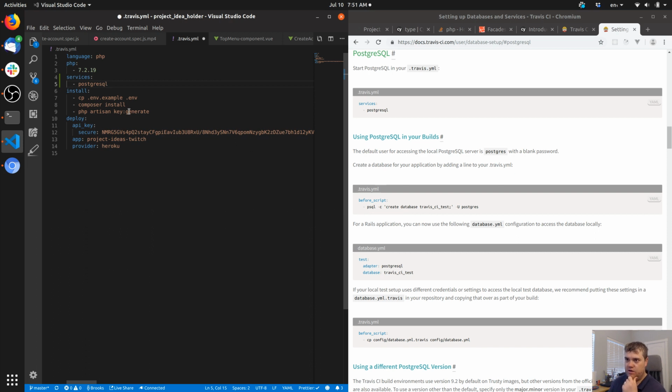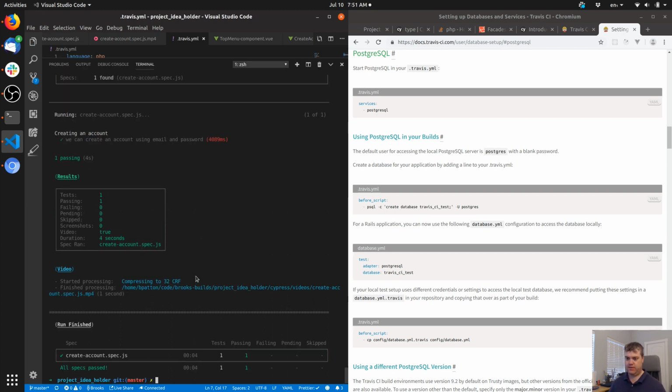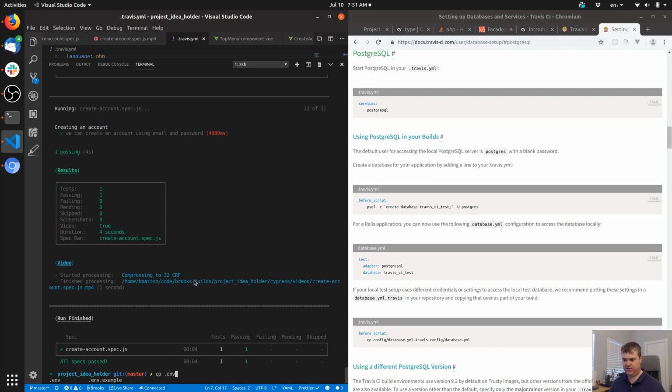Now we have this copy env.example to .env, but it sounds like we're going to need to tell it where the database is. So instead of env.example, we're just going to call this env.test to .env, which means we're going to need to copy .env.example to .env.test.